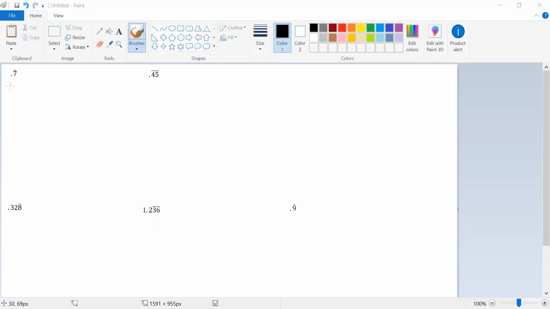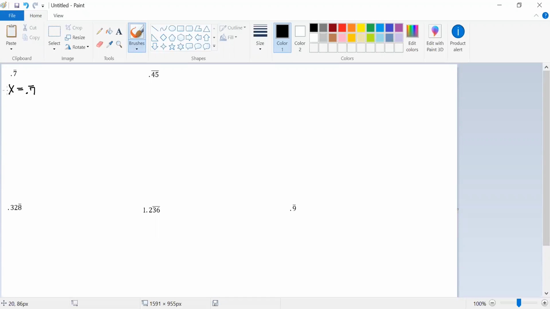Let's, for example, take 0.7 repeating. The little bar means that it's repeating. So what fraction is 0.77777 forever? And we're going to reduce them if they're not already reduced. So the way we start is we let x be equal to the number that we want to rewrite as a fraction. So in this case, I'm going to say x is equal to 0.7 repeating.